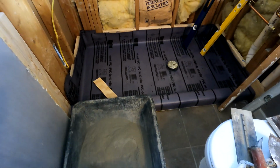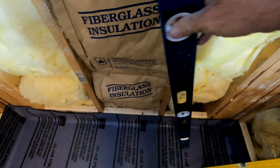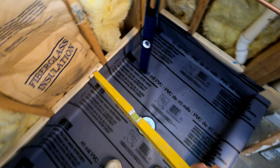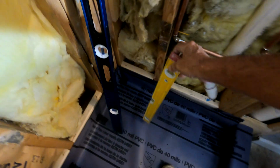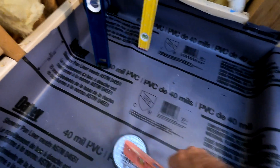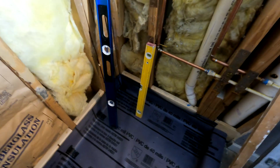That's just me. You're going to need a couple levels, obviously. You're going to need a longer level, like a 4-foot or 5-foot level, to go across this direction. You're going to need a smaller one to go this direction, although this one isn't quite small enough, but this is still useful for me. And a couple of smaller levels if you want. I've got a torpedo level here for the drain, so I can manipulate the drain as I do my final screed of my mortar to make sure my drain is level. So you're going to need all of that.